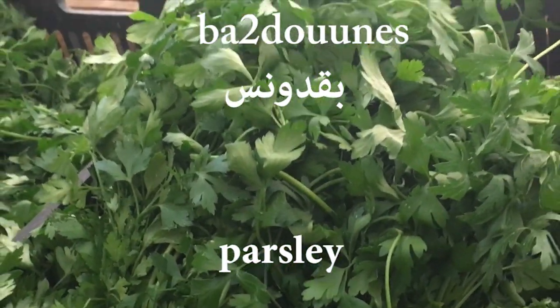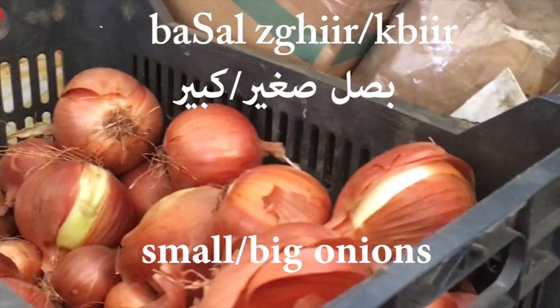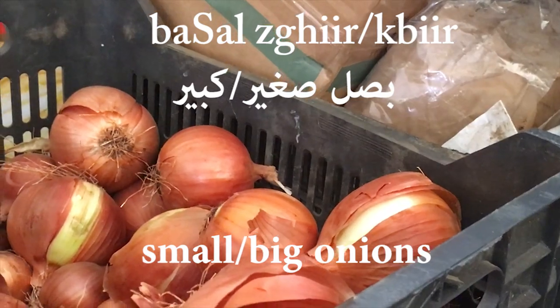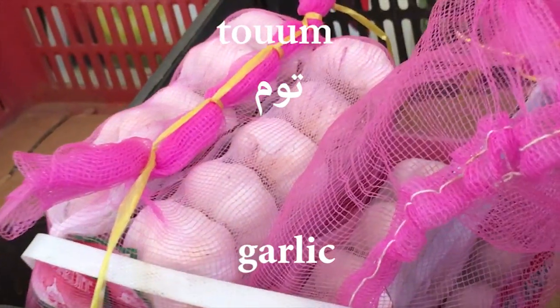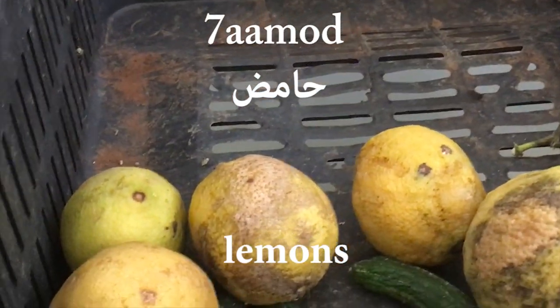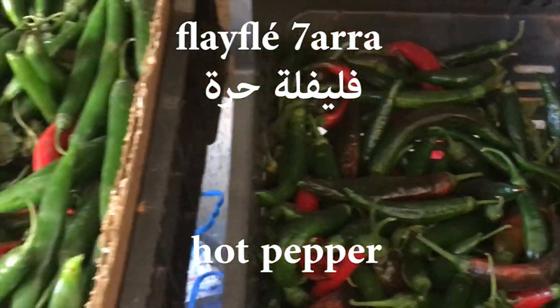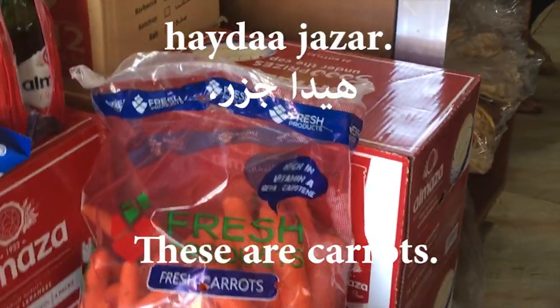Ba'dunis. We have, again, onions. Basal zghir, small onions. Basal kbir because it's bigger. We have thum, garlic. We have hamud, which is lemons, yellow lemons. And this is exactly what I meant by flayfle harra. These are really hot, so we say flayfle harra. And I will walk in a little bit more. Hayda jazar, carrots. And very quickly, let me go in.